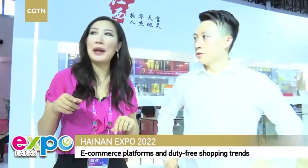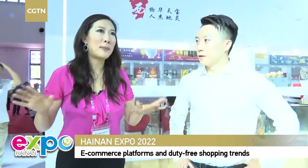So this is the third day of the second Hainan Expo, when all the exhibition booths are open. I think tomorrow is open to the public, right? Today is still not. There are two more days to go. As you can see, even though it's not open to the public, in the past half hour you saw that there are so many people here. I think Thursday was 48,000, and yesterday was 53,000. So there are more and more visits. They're buyers, media, and people participating in the exhibition. I think there are also tickets sold. Anyway, it's very popular, and I'm really impressed with the design and the whole sustainability concept of this expo.